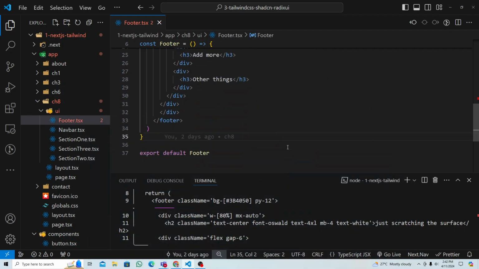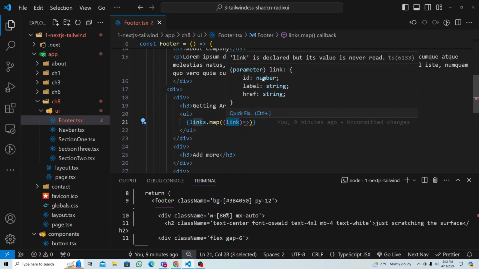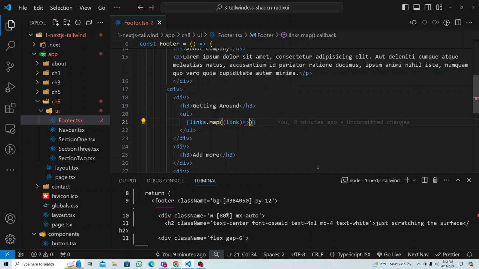Okay, so where we are now. So we were mapping, right? In the map, when you map, this is a for loop. It will go inside this array and grab each object that is inside this link. You can see ID, label, and all that, right? Each object. Okay, and basically we're gonna run that.